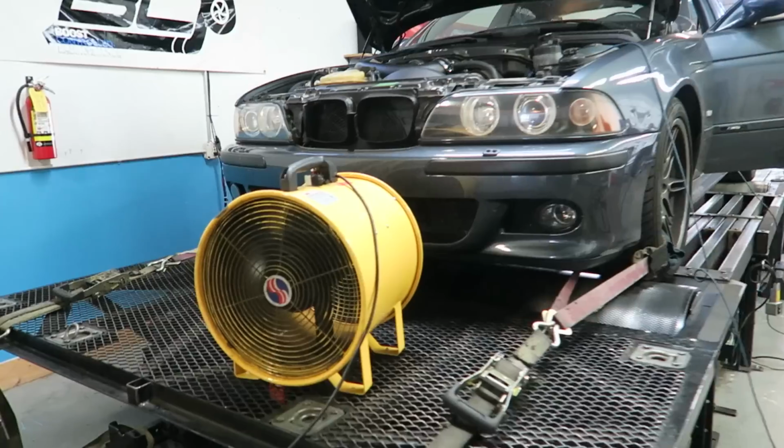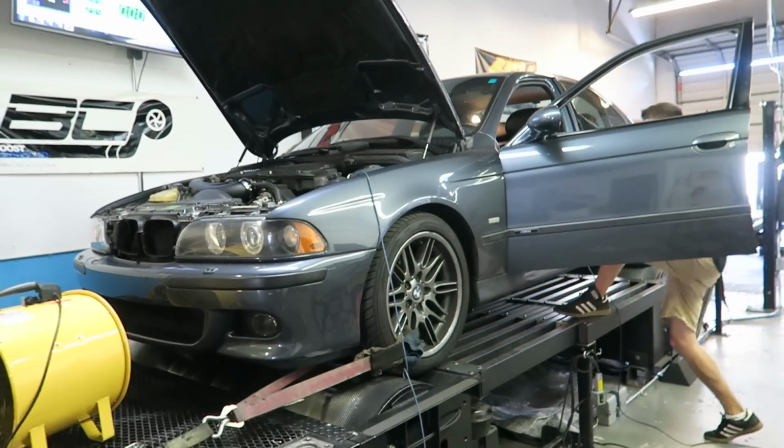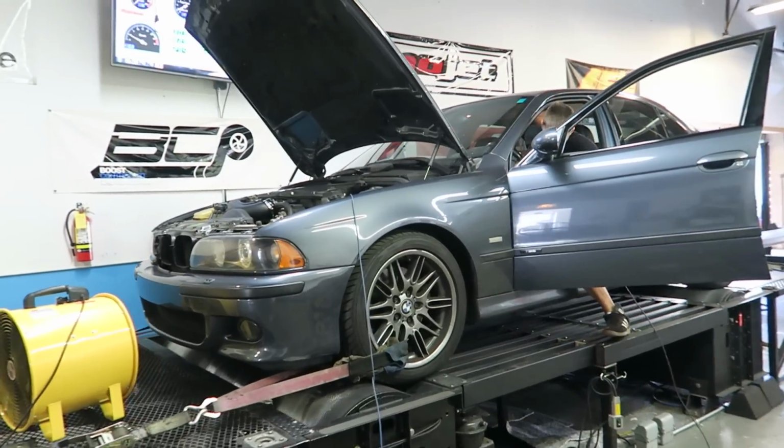Let's see what she does. Got the fans running, it's all hooked up. Gonna do a slow pull, make sure everything's secured properly.